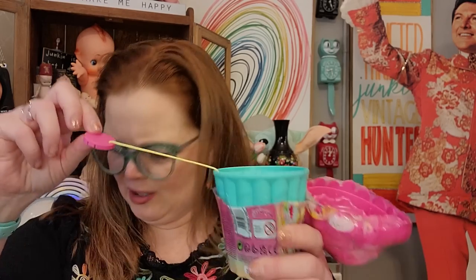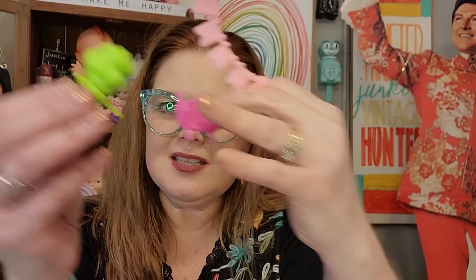First of all, we've got the confetti in here. I don't know what this was supposed to do or if it made that. I'm just throwing that whole thing away because I don't want to deal with that. And it has all these other little pieces. You attach these other pieces to this and you can decorate the cupcake. Okay. Well, that's all wonderful. So it's got a bunch of little pieces. And then it comes with these little squishy things.